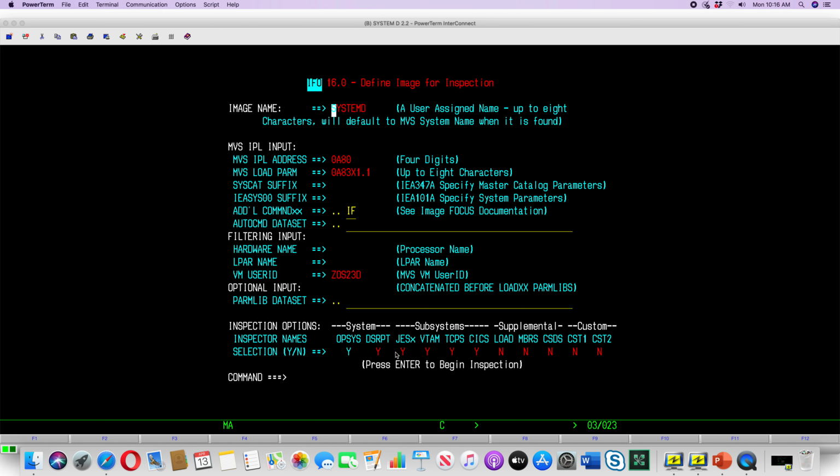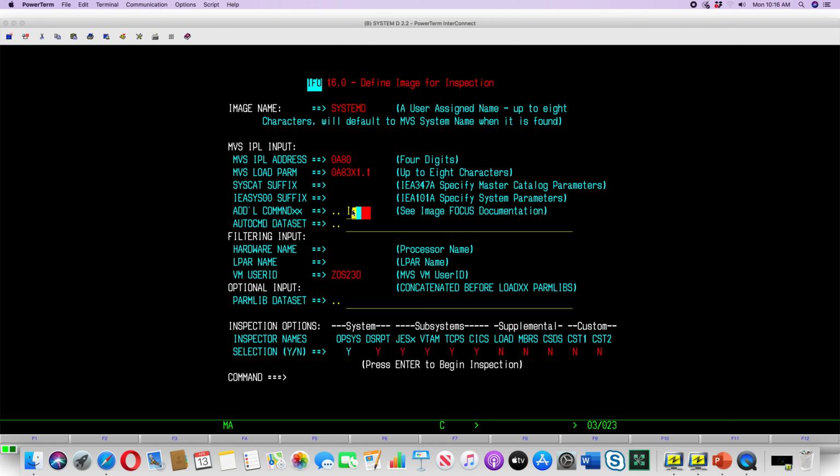If those are already included in your ParmLab concatenation, either through a command member or through your JES definitions, then we can find them and we will process those inspections using those start commands. If, however, they are not defined in your normal command member, but perhaps started by automation or still manually started by your operations people, then we need some way to pass those start commands to those various inspectors to see them. And that's what we do here.